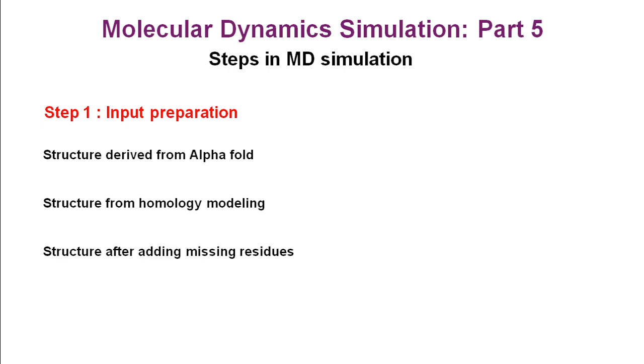Okay. Sometimes the crystallographic structure of a protein contains missing residues. When these residues are added using different modeling software like PyMol or Discovery Studio, the overall structure of the protein may change after addition of these missing residues. So it's important to simulate the protein for a certain period of time to allow it to stabilize. And after simulation, we get a refined 3D structure which we can use for our further computational work.